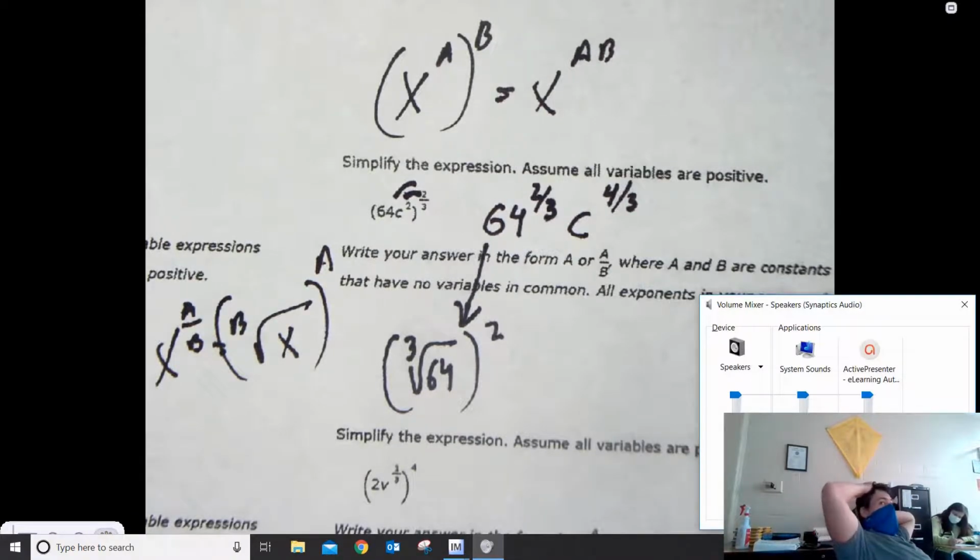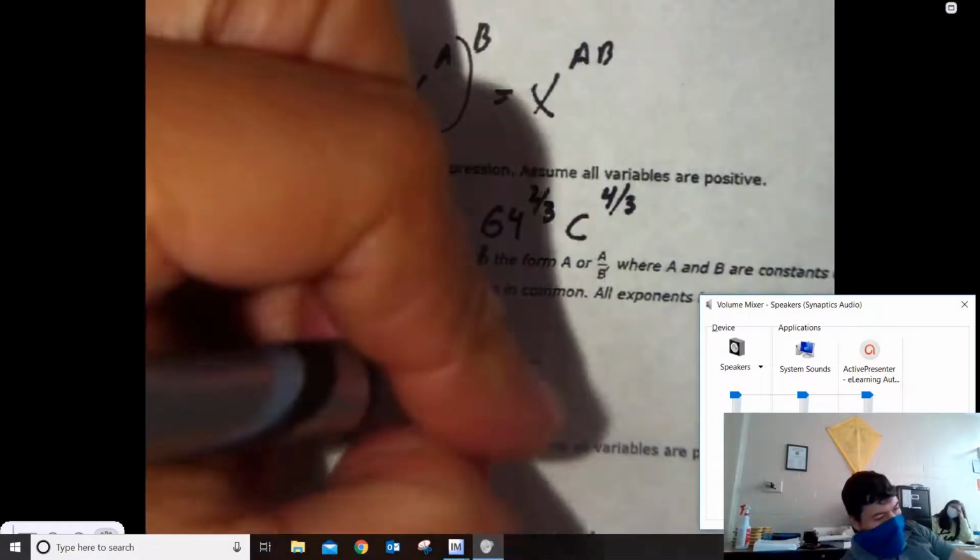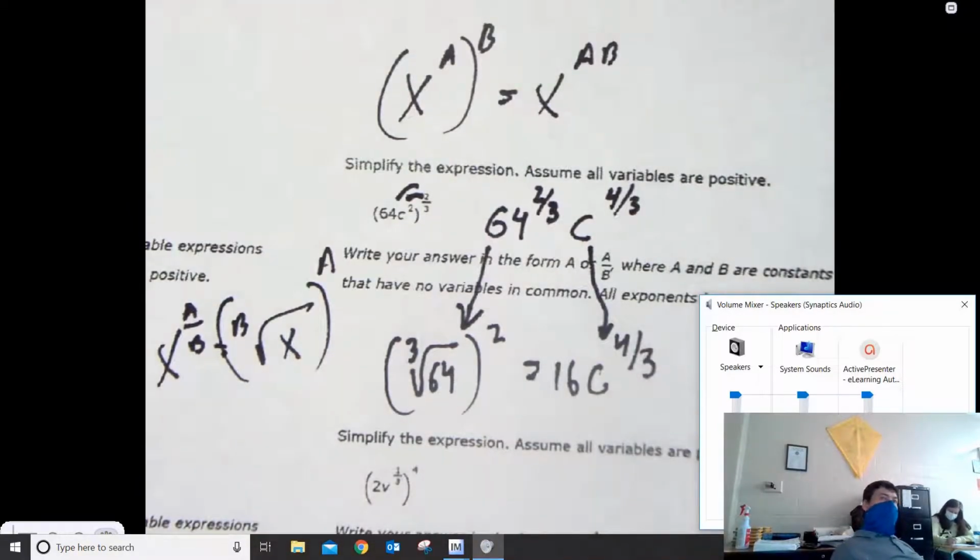Now, if you've done any of your IXL, you already know what the cubed root of 64 is. What is it? It's 4. I mean, they just love that number. They really do. They love that number, 2 and 3. That's what they like. So you got a 4 and you square it, and what do you get? 16. We'll just bring that piece on right there on down. See the 4/3.